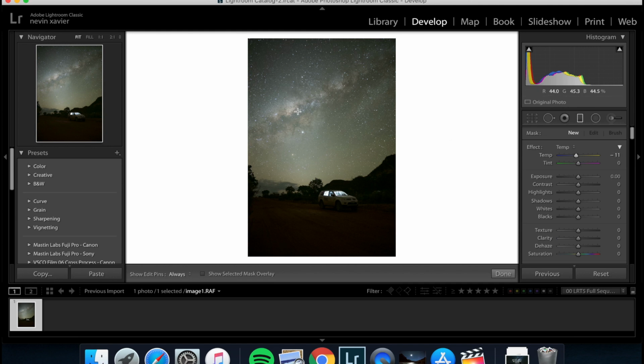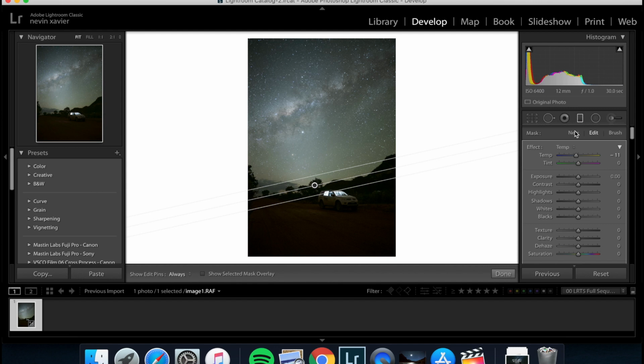That's pretty good. The reason I did this is I actually like the orange color of the road here. If I reduce the white balance of the whole picture, that orange will go away, so I don't want that.